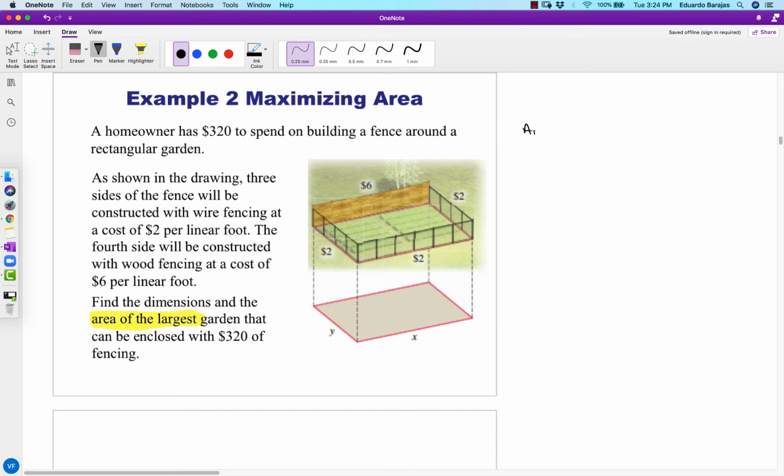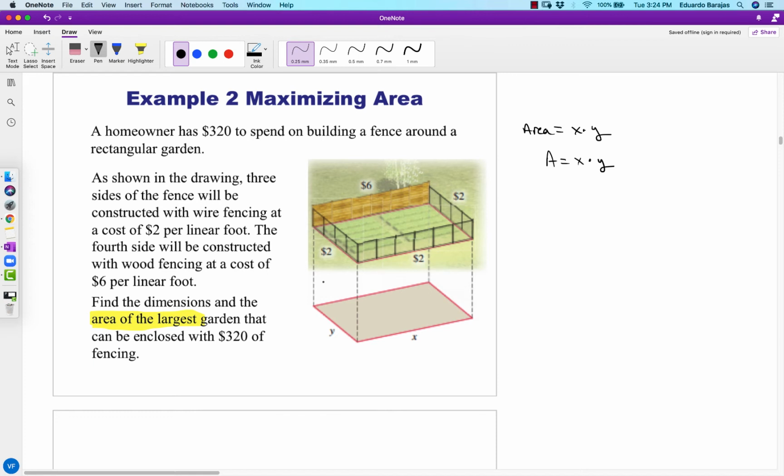So area equals x times y, right? That's what we want to maximize. And then using the letter A to represent area, we can reduce this down to A equals x times y. But we still have 3 variables. So we want to bring this down to just 2. We have to come up with another equation that involves x and y, such that I can plug it back into here and reduce this function down to just A as a function of one of these 2 variables. So that's where all this other information comes in handy.